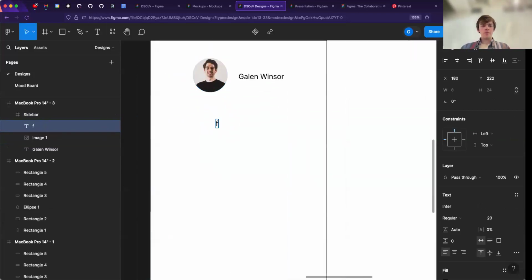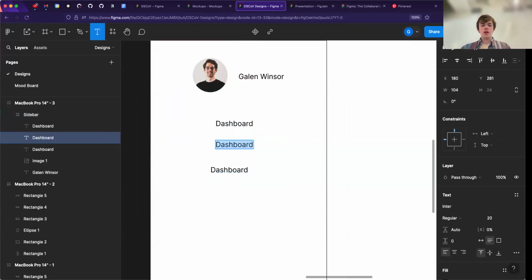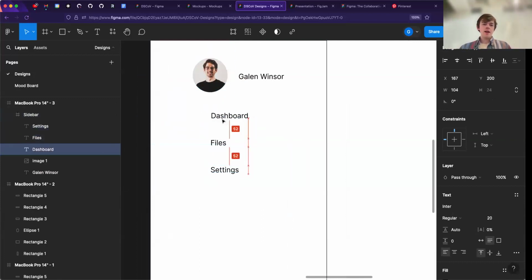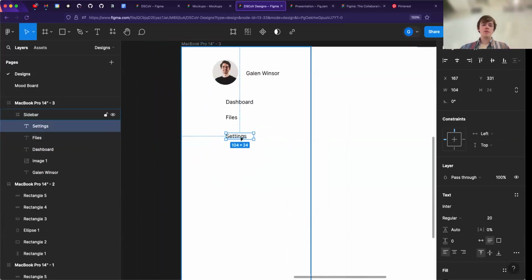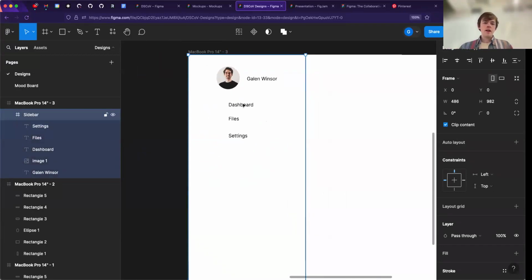Then we had some tabs, right? So I'm just going to add some more text for those. Double click into edit, and then use that duplication tool to duplicate those. Maybe we're going to have a files page. These are all arbitrary. Maybe a settings page or something like that. And so those are our tabs. Because we're just wireframing, I'm not going to care about alignment or anything like that. I just want to make sure that the content is all there.